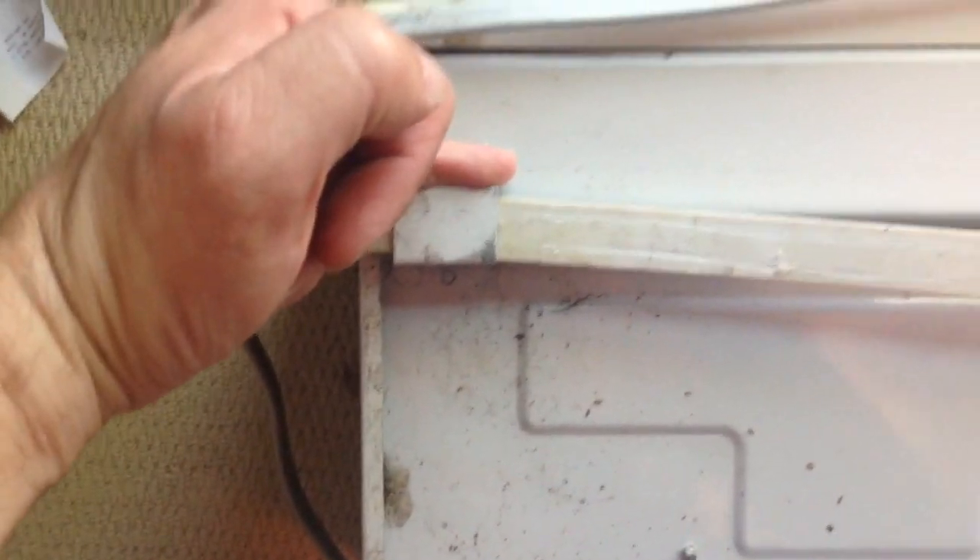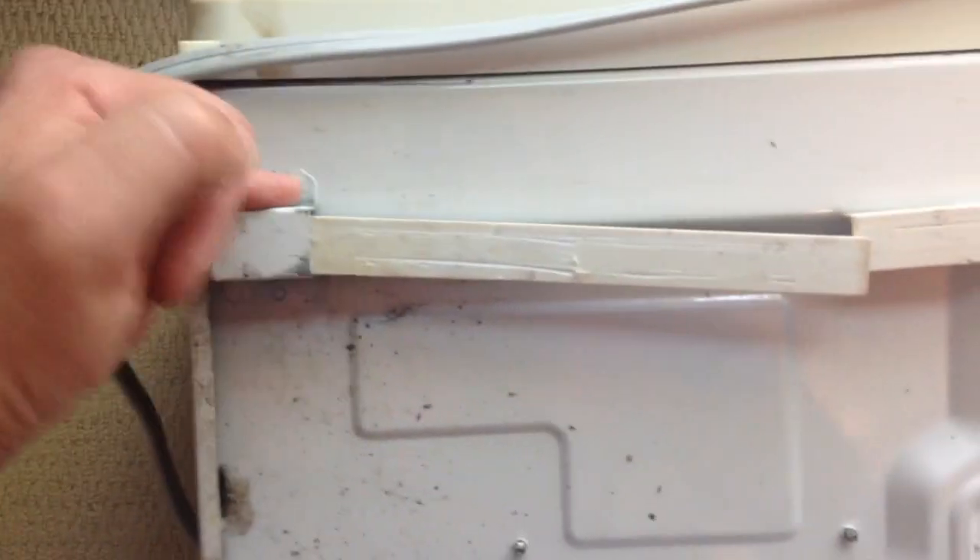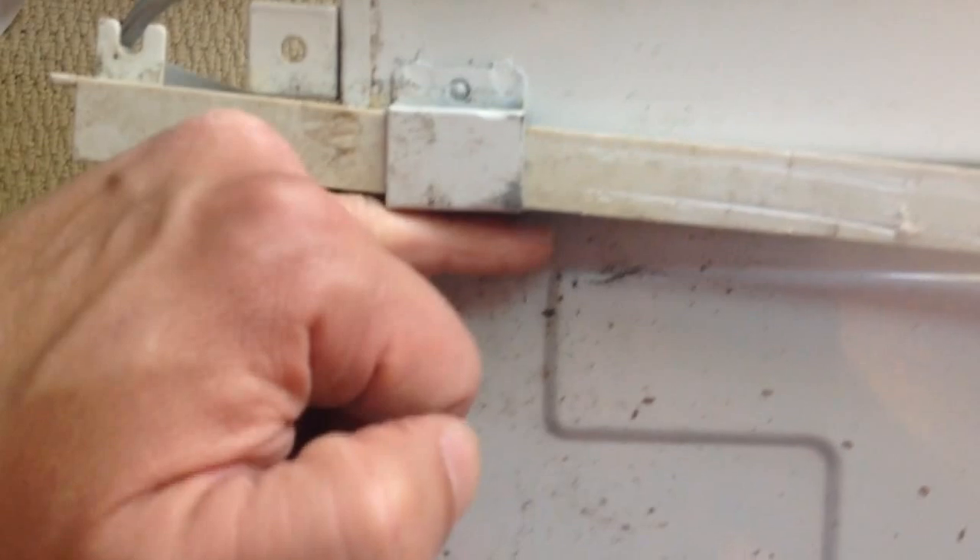This part right here will be sitting flush against the window frame, and then the face will be inside the room. You don't want the frame to be sitting out here — that's the wrong way to put it in, because it won't be as stable in the window. I'll show you how to do this in a second.